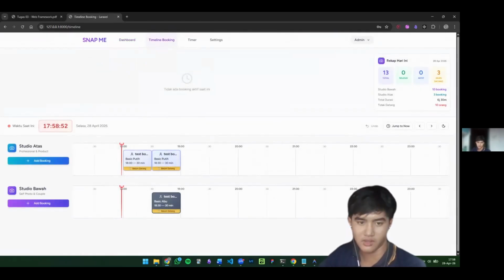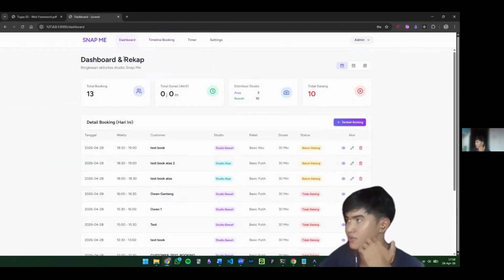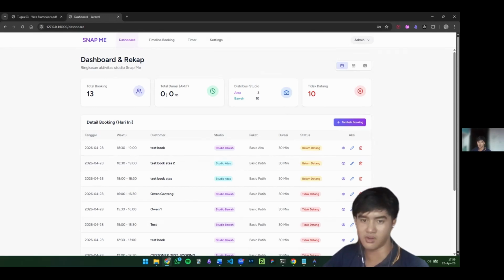Yep. Okay, then there's a new additional feature for the admin, that is the booking letter or invoice. From the dashboard, the booking letter or invoice shows the full summary of one transaction. The ID is fully automatically generated from the booking ID, and one session is counted as a dynamic, not a static value. And if the session is already done or the client is not coming, it will show tidak datang or sedang foto, and if not, it's still belum datang.